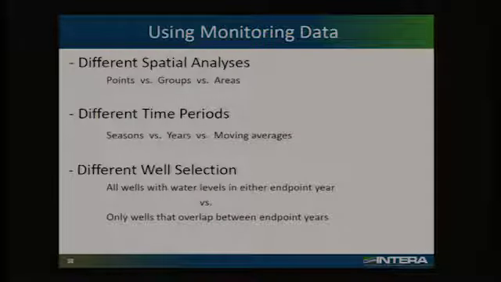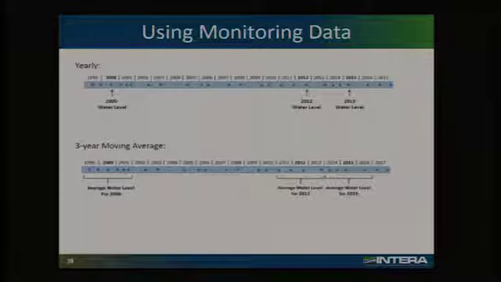Another consideration is, what time period are you trying to make these measurements over? Do you want to look at seasonal data? Do you want to look at yearly data? So this is just an example of some of the options we looked at. And if you look at yearly data, sometimes, based on data availability, we only took one measurement that year, or that measurement was during drought. So all of a sudden you have a huge blip on your data map.